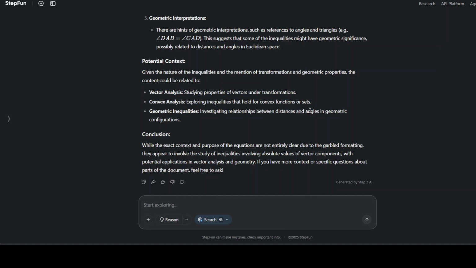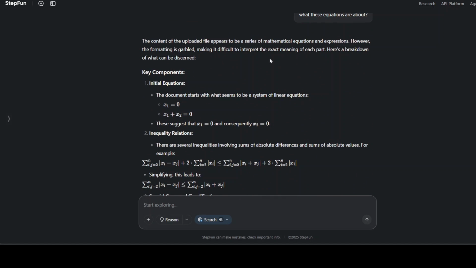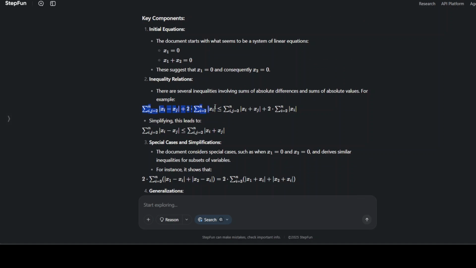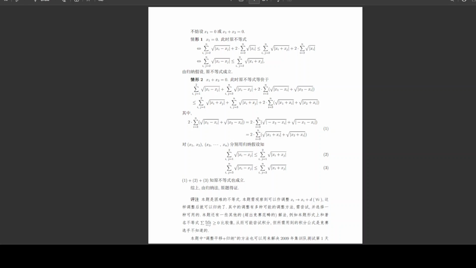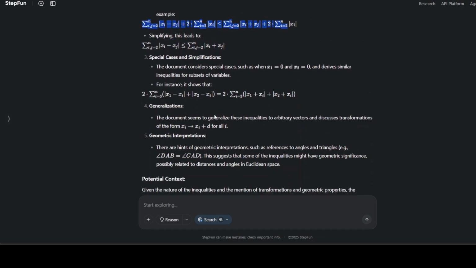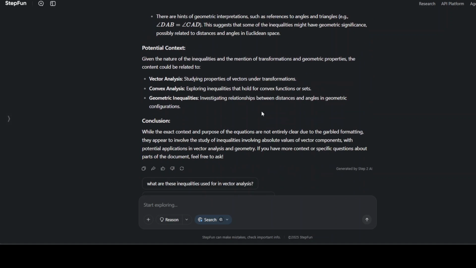Okay, let's go back to see what it has done. I'll just go up to check it out. Yep, this is a series and it is talking about the initial equation, and it has obtained these equations pretty nicely. Then it is talking about the Chinese text. Even though the text is in Chinese, it is giving me the answer in English.